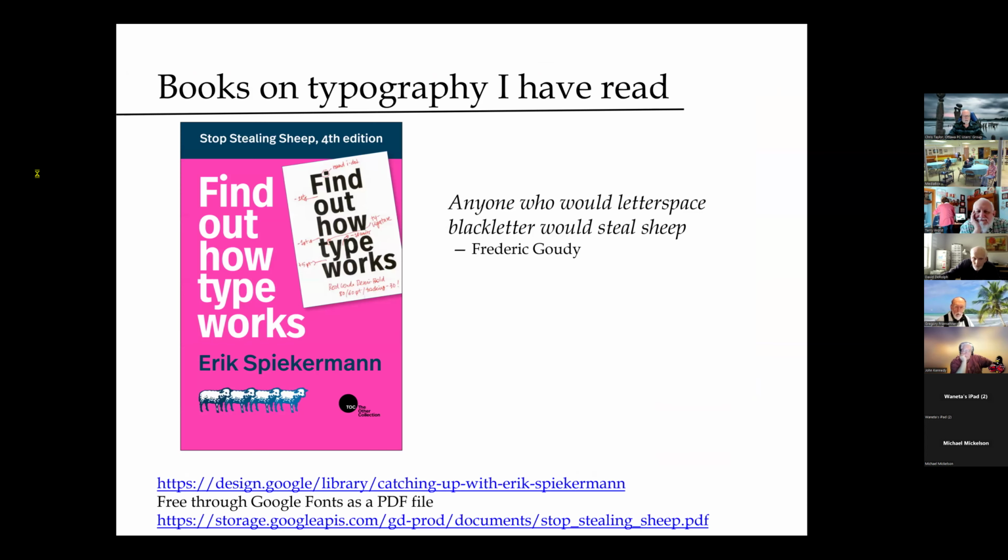This one here, I say everybody should pick this up because you can get it for free online: Stop Stealing Sheep and Find Out How Type Works. The title came about because Frederick Goudy, a type designer, was being given an award and they gave him a certificate in black letter.